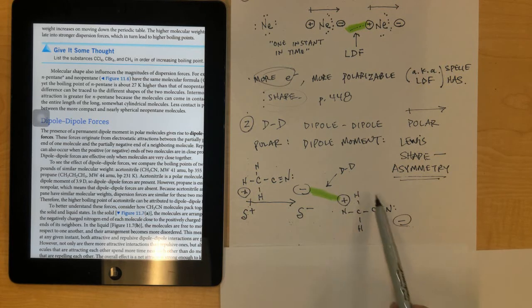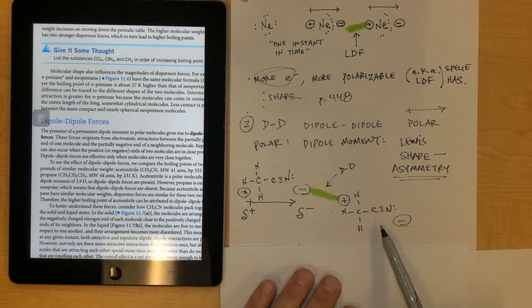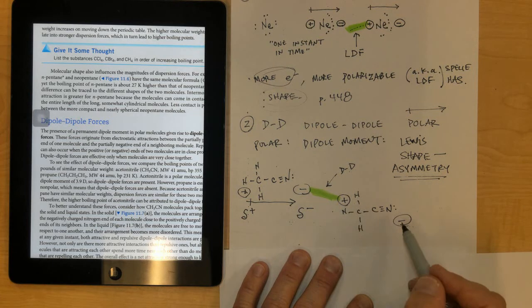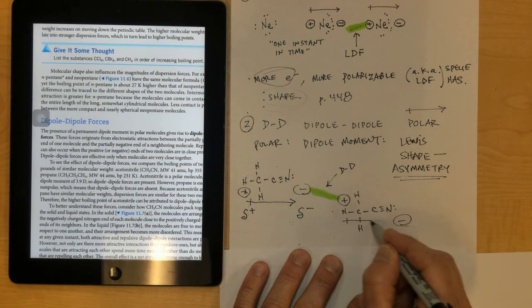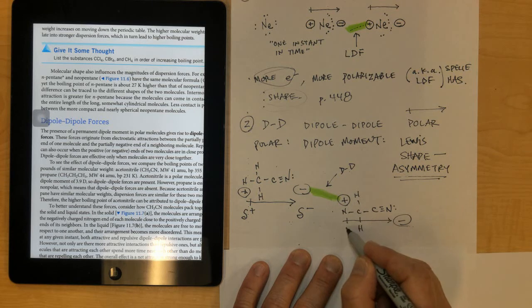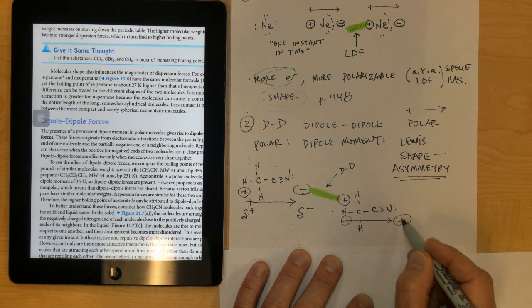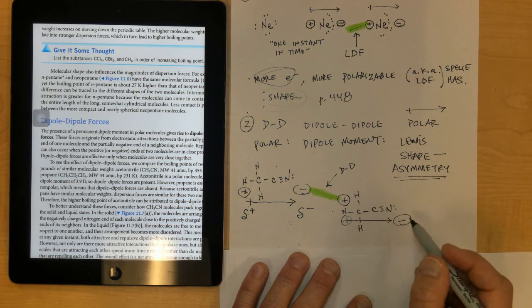Now I have the same molecule drawn right down here. I'll give you a second to write that molecule down as well. And you'll notice in this molecule I also put a plus right here and a minus right here. That's because it too has a dipole moment, or a more positive area right here and a more negative area right here in the molecule.